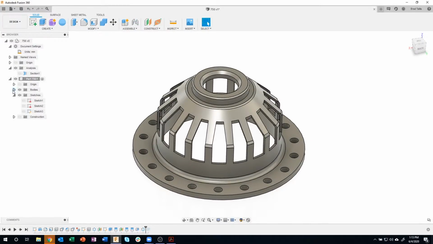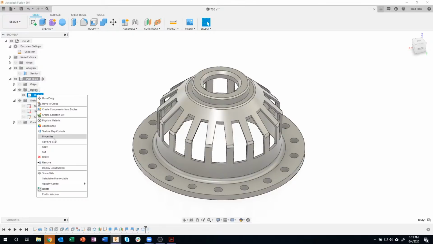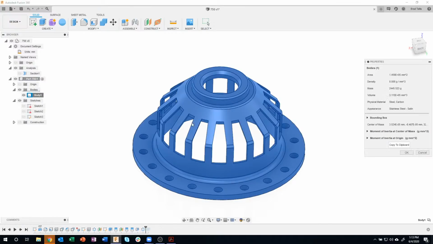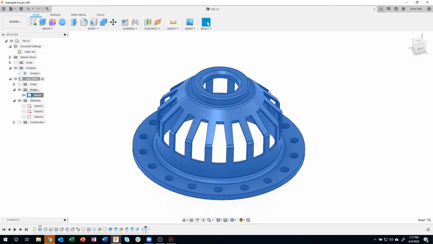But the reason I do that is I can now come in here and go to my properties, and it will tell me how much this thing weighs right there, because it's made out of carbon steel. I can find where the moment of inertia is and all this kind of stuff. It's pretty cool. So you can kind of see carbon steel. Okay. And we ran out of time. I could simulate this and determine, are these little arms wide enough to withstand the weight and all that kind of stuff?